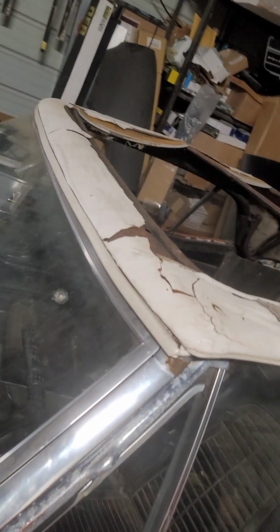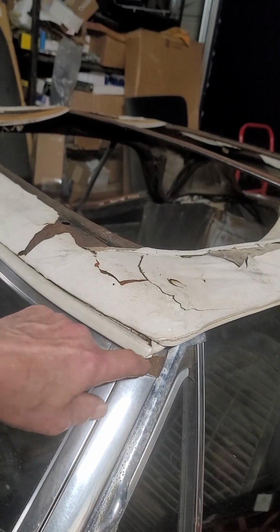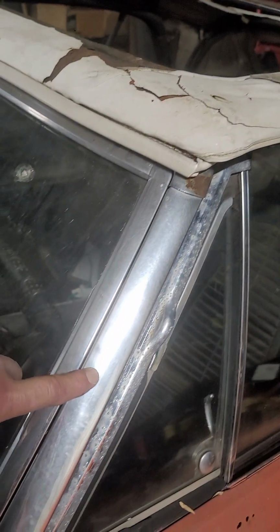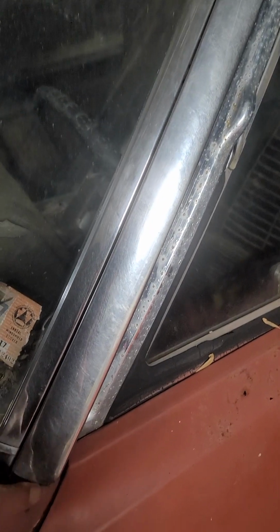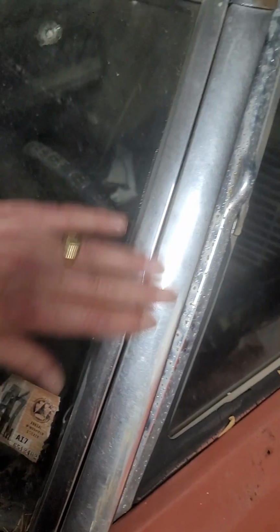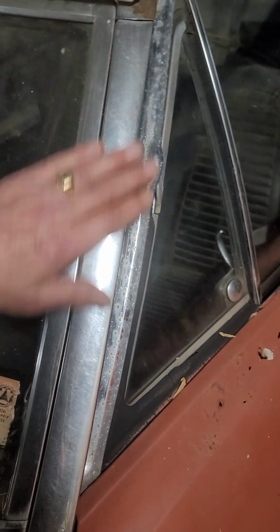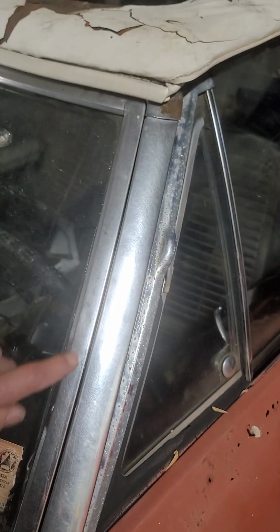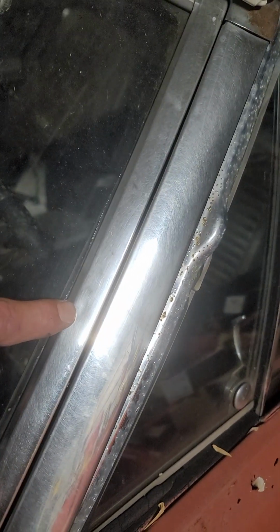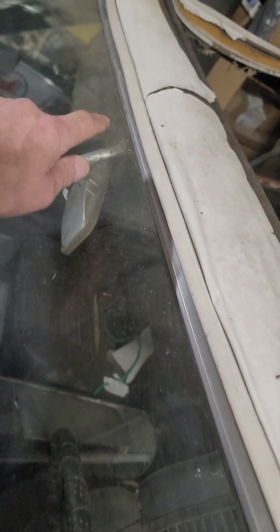Now, if you look at this trim here, this is actually a chrome piece that goes on the inside of the car. But this here is all stainless steel. All stainless steel. Now, this one is really nice. I mean, yeah, it's old, but it's flat. There are no dents or dings or anything in it. Now, this one here has a little ding right in there. But the top molding going all the way across is still in really good shape.